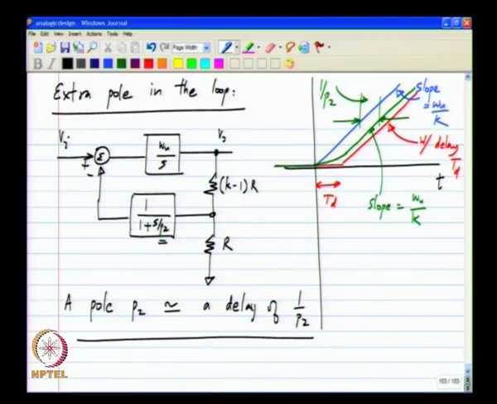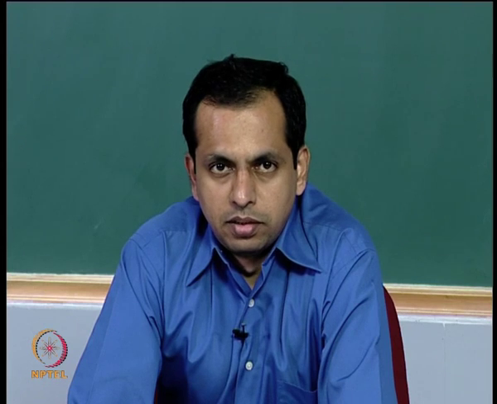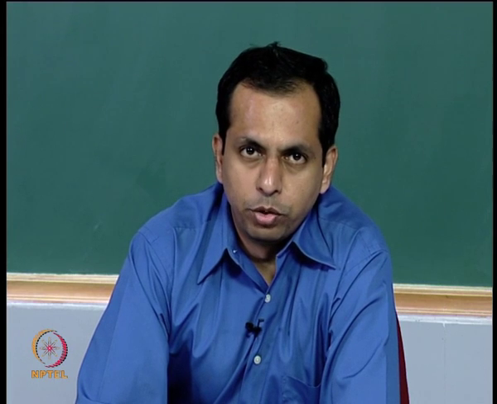And in fact, we have already analyzed this through the damping factor, and we have seen that for this particular system the damping factor will be half square root of the unity loop gain frequency divided by the parasitic pole P2. Now, for no overshoot we need to have damping factor equal to 1 or more. So, that means that the pole P2 has to be at least 4 times greater than the unity loop gain frequency.